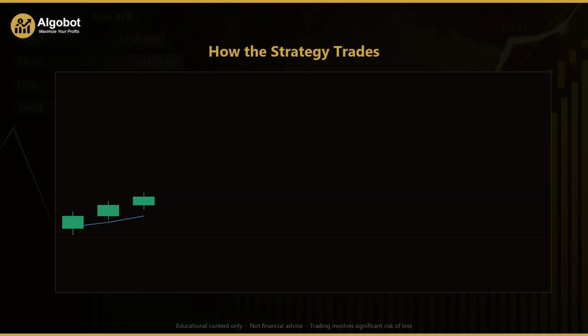Starting on the left, notice the first few candles. They are gently bullish, each printing a modest body, and price is holding above the rising blue average. This is exactly the healthy, steady trend the strategy wants to see before it considers anything. The moving average is sloping upward, and the Heikin Ashi closes sit above it, so the uptrend condition is satisfied. But a rising trend alone is not enough.